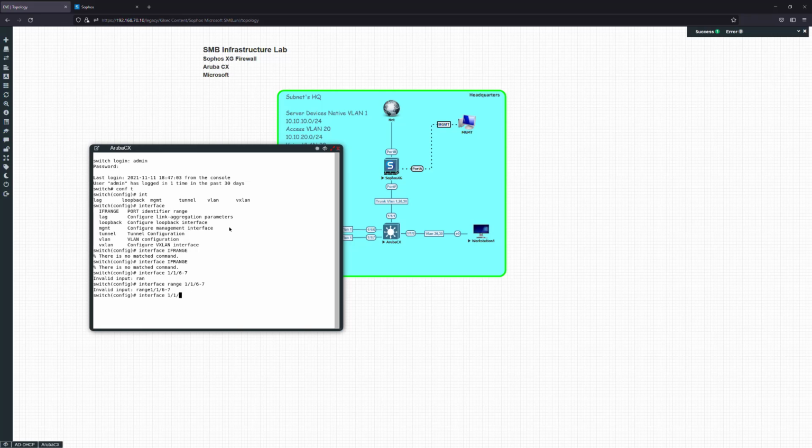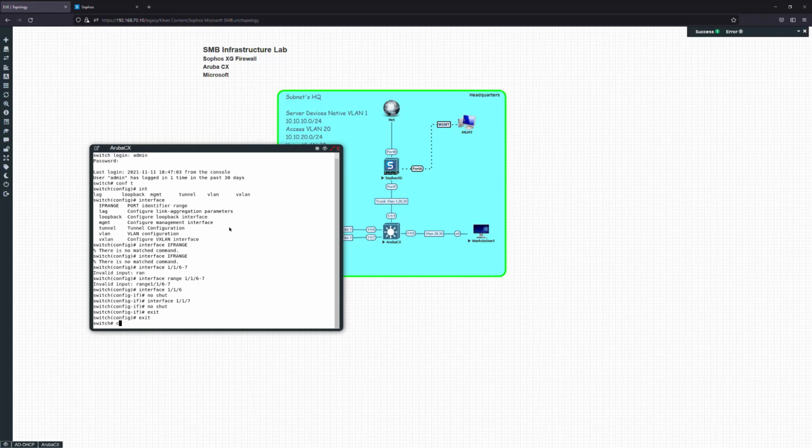As you can see, I'm not an expert in the Aruba switches, so we'll just go this way. Let's save our configuration.